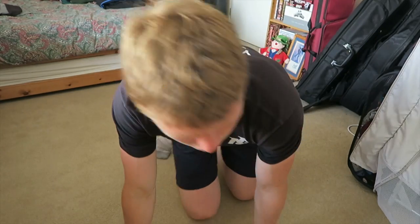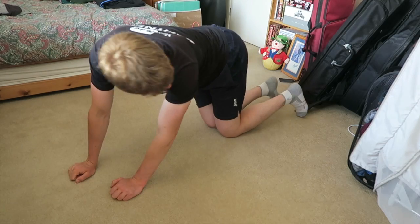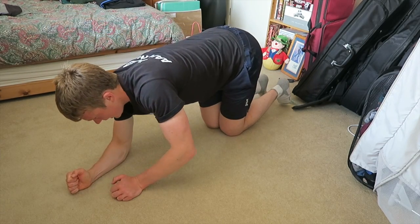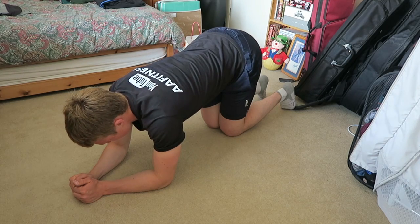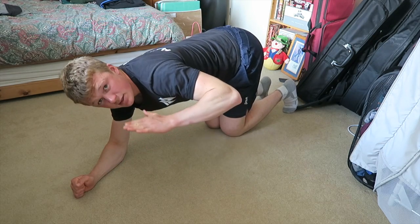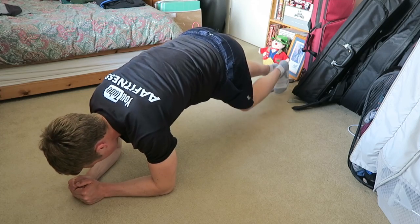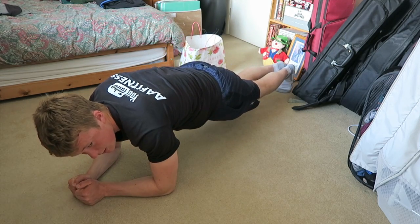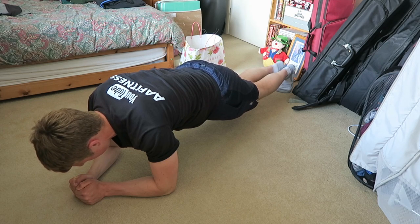So what I'm going to show you here is a few ab-based exercises, the first one being the plank. What you're going to do is be on your forearms right here. You're going to keep your head in a neutral position, keep the core nice and tight, and try and think from the heel up to the head as one solid plank of wood in order to stay really tight. So send the feet back, keep everything nice and tight in a nice neutral position, and try and hold that for 1 minute.